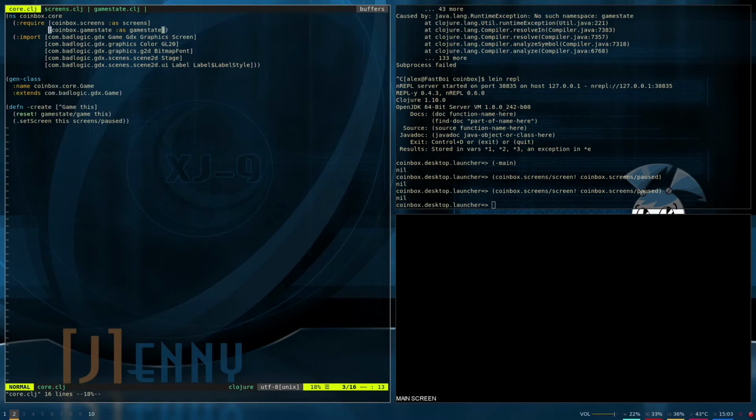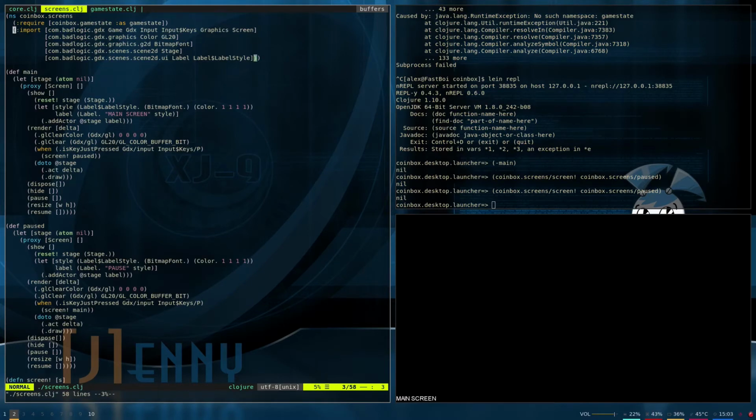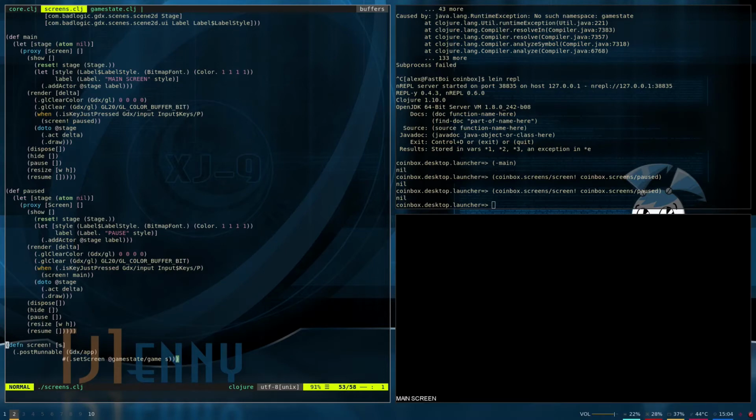But yeah, that episode I scrapped was a lot of just me messing around and screwing up stuff, essentially. So really, you guys didn't miss much. To make the pause button work, I just added these here. This is essentially just gdx.input.isKeyJustPressed, and then I pass it the input key. And the same thing over here, and since we have the screen method down there, we can swap to the other screen whenever that button gets pressed.